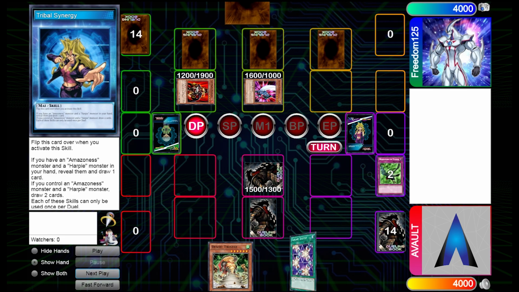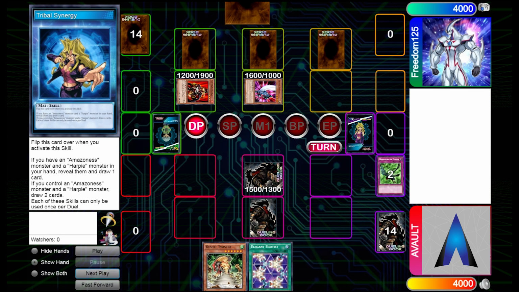Now going into our turn, we drew into the Elegant Egotist. Honestly, this card is really good, but it's just not the card we're looking for currently, so it's kind of a dead draw for us at the moment. Flip up our trainee, and then we can go a little bit aggressive and attack into the Blade Knight with 1,000 defense only, which is pretty neat. We swing in, and they activate Kunai with Chain.